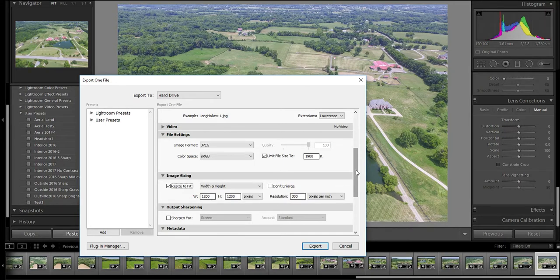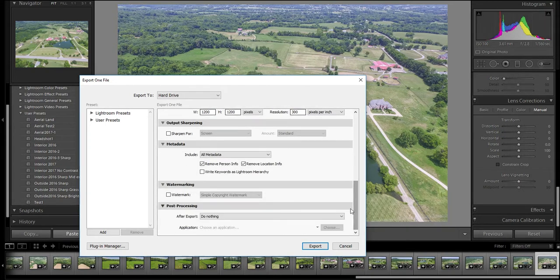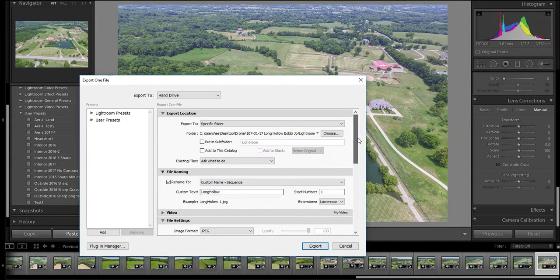And we're all set. I remove personal information, remove location information, just because. This is under custom name and then sequence, and I do the 1, so it'll be Long Hollow 1, and then it'll name them sequentially from there on.